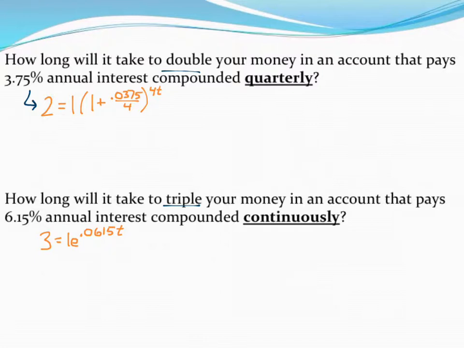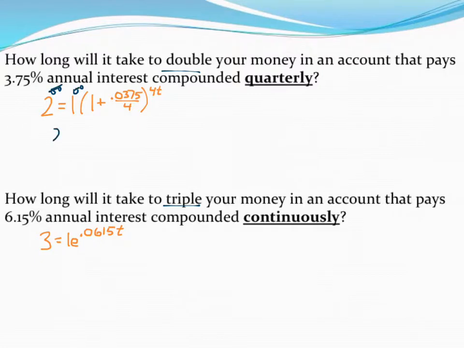For doubling my money, I've just put a 2 in front over here, and I'm starting with $1. Turns out it doesn't matter how much money you start with, the time it takes to double will always be the same. So let's just use 1 and 2, although if you want to try to use 100 and 200, do your first step of the problem and you'll see why it doesn't really matter. We'll just use 1 and 2 to double our money. So I want to go ahead and solve this equation.